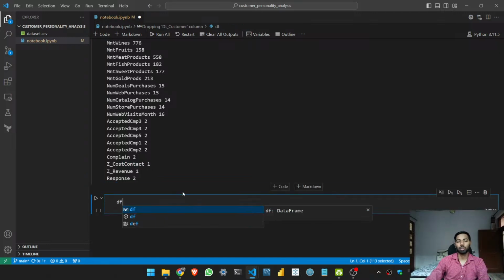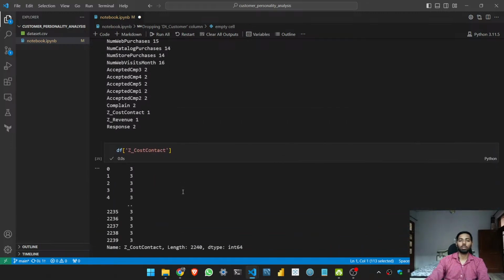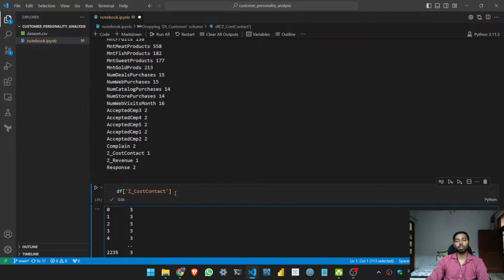So let me just see Z underscore CostContact. So in all rows we have just the same value.